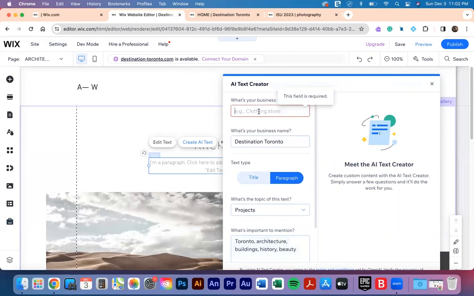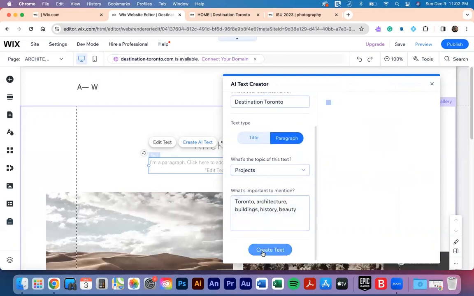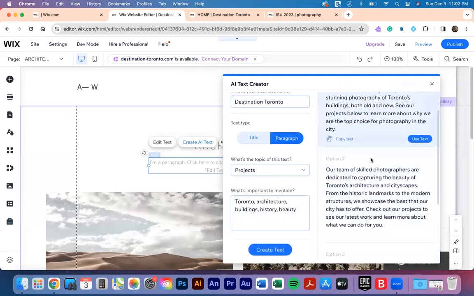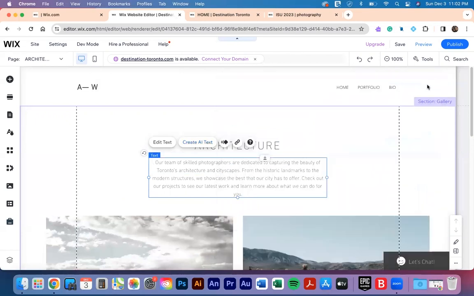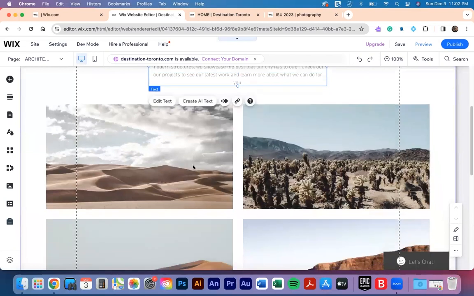Okay. What's my business? Business type. Photography. Mind your business. Create text. All right. I'm not even gonna check. You're gonna check, right? And then you're gonna edit. I'm just gonna pick this one. I don't really care. All right. And you're going to go through and be like, does this work for the photography that I'm including? I don't know. You tell me.